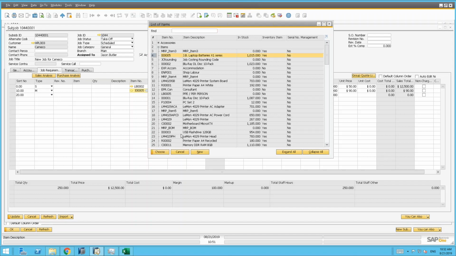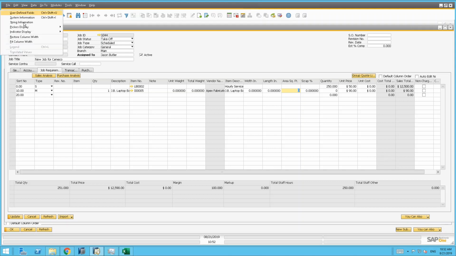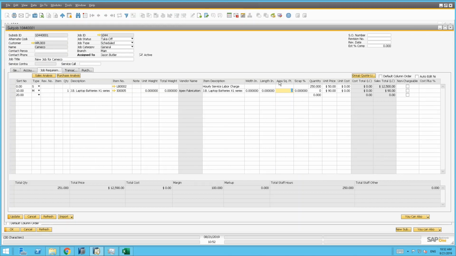Where did I see that? There we go. Laptop battery. You know, there's some fictional materials. We've also, you can see, added some fields to Airless here to deal with metal. So this isn't a standard functionality of Airless, but we had one customer that we were showing this to recently where it's like, well, we need to deal with metal materials and we need to add fields into the subjob that help us estimate metal, estimate our amount of scrap, that sort of thing.